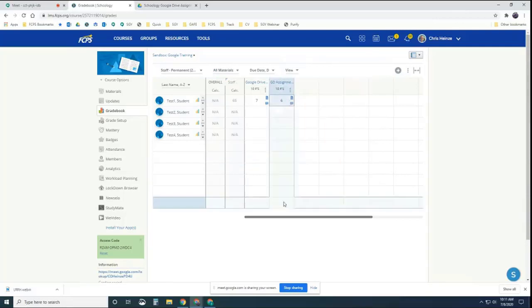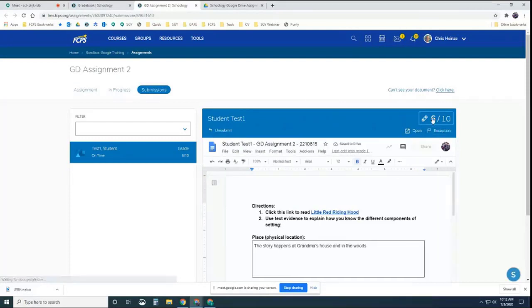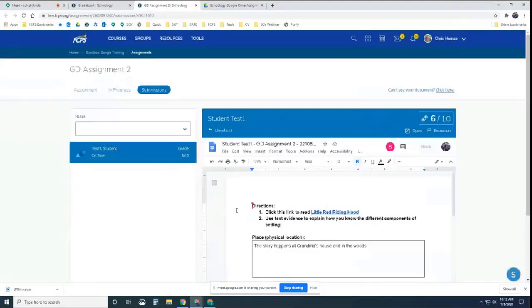If I click on that, it highlights it in my gradebook. There it is highlighted. Okay, it'll stay highlighted until I change the grade. If the student still gets a 6, it'll still just show that highlighted cell. So if I review it, maybe I go to this student's document. I take a look here. I say, okay, you did a good job. I'm going to give you a 9 now and save that.